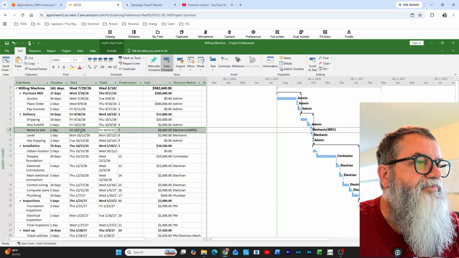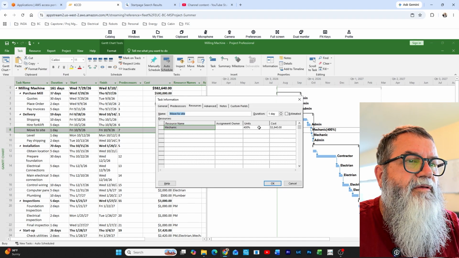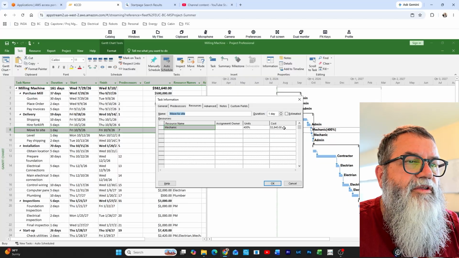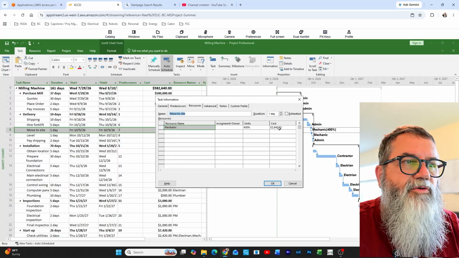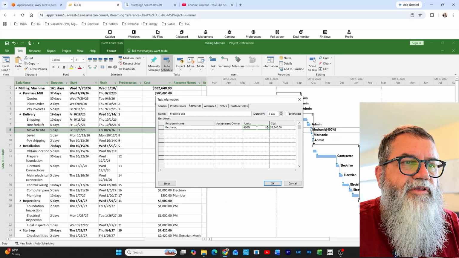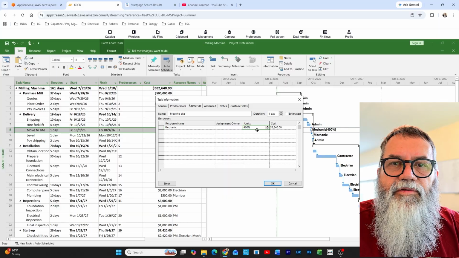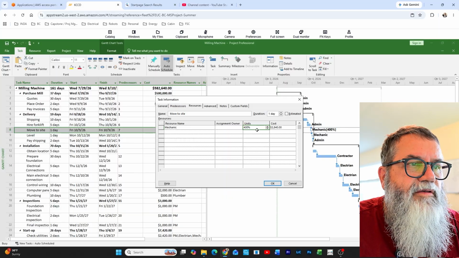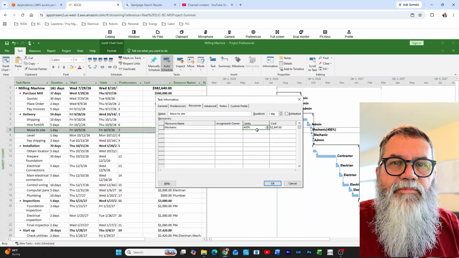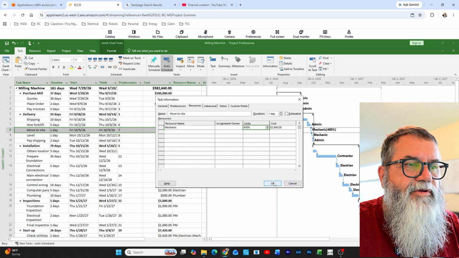Now I'll just open that again. Now my duration has not changed. I'm still at 1 day. My cost for my mechanics has gone down by 1/4. So it's not really giving me the information I want. I want to have the mechanics working at $130 an hour, and I want to have 4 of them. So it's dividing that amount instead of multiplying it, and it's just a little bit awkward that way.